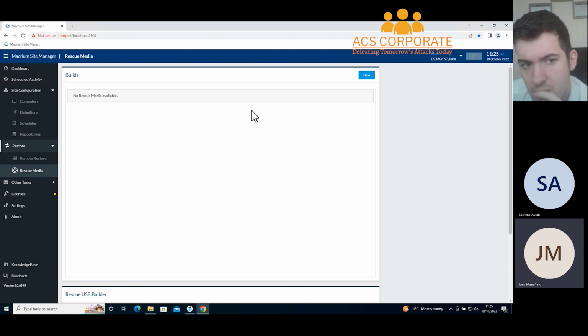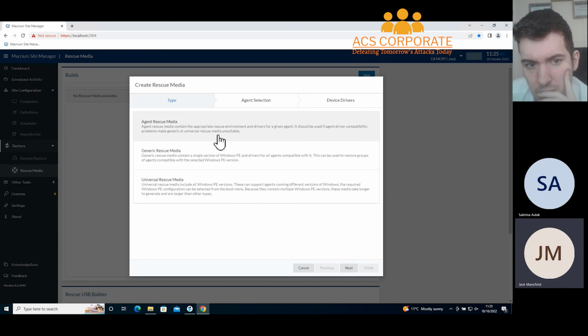In the event that the endpoint isn't connected to a Site Manager, so Windows isn't booting, or it's a bare metal machine that doesn't have an operating system on it, that's where the rescue media will come in useful. So rescue media works in pretty much the exact same way as on the standalone Reflect. It's a bootable environment based on either Windows PE or Windows RE, and it contains a version of Macrium Reflect. And the use for this is obviously if we don't have a version of Macrium Reflect to restore images, we can boot it up and restore the images with the rescue media. So in the case of a bare metal machine, there's no operating system to access Reflect and restore the image. I'd attach a USB drive with my rescue media on, boot it, and then restore the image this way.